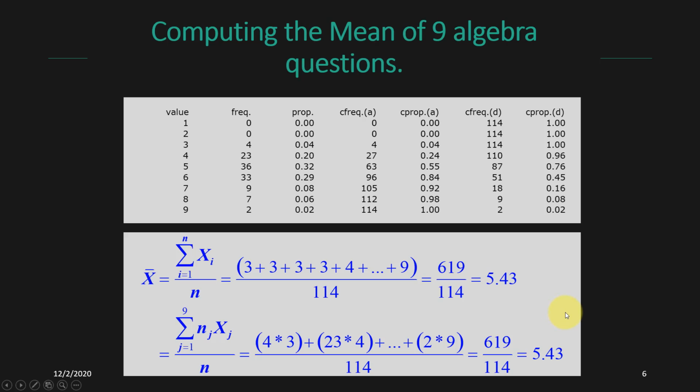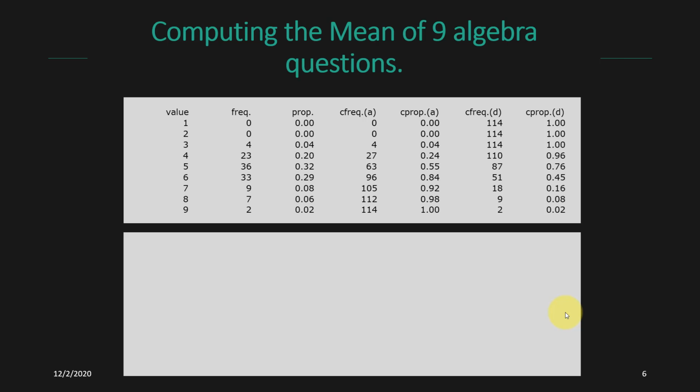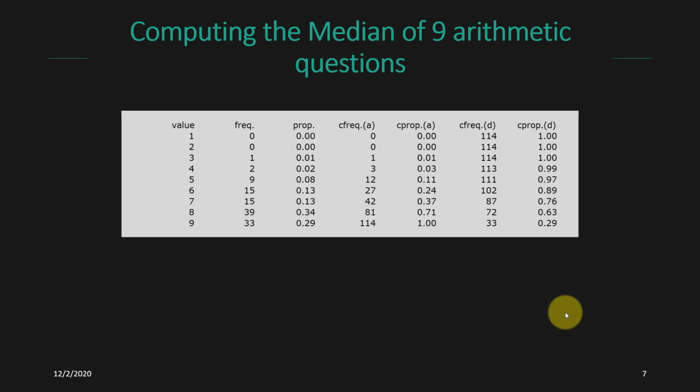So it looks like the mean kind of quickly tells us, as a single number, that the arithmetic questions were easier than the algebra questions, because the mean on our arithmetic questions was a 7.54, whereas the mean on our algebra questions was a 5.43. So presenting people with that single number already conveys some sense that the algebra questions were harder than the arithmetic questions. Now, a lot of information is lost when we boil the data down to that single number, but it is pretty quick and easy as a way of understanding how people scored.